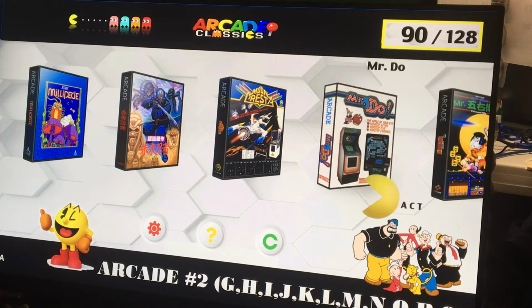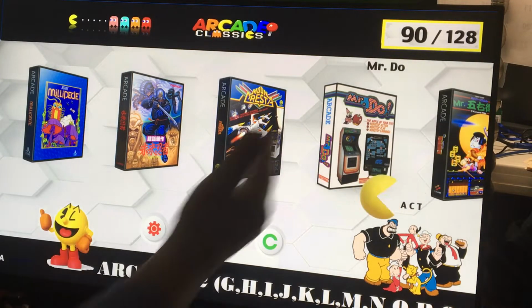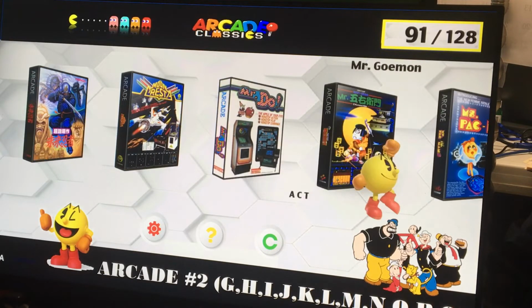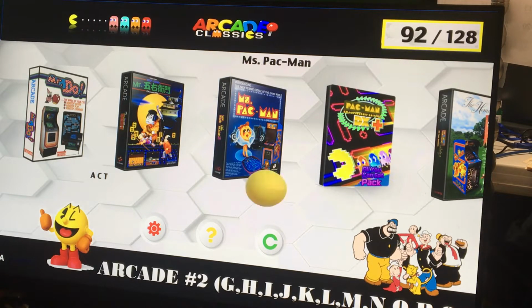This one is created by me. Like I say, if you see this design where the color flows to the sides, those are all created by me. This one is not. I downloaded this one. This is Mrs. Pac-Man Champions. I couldn't figure out what's the difference between this one and this one.